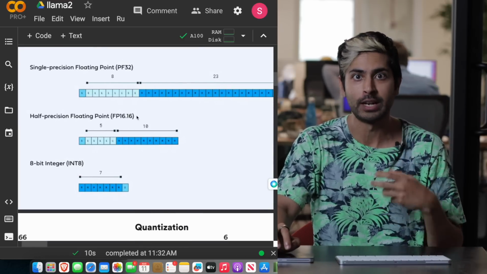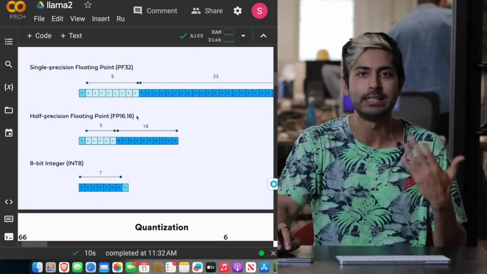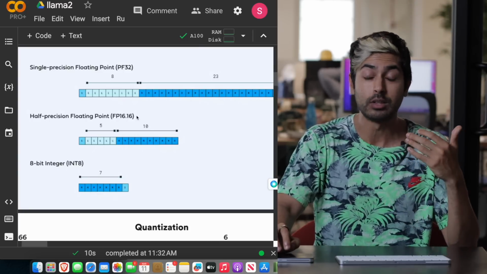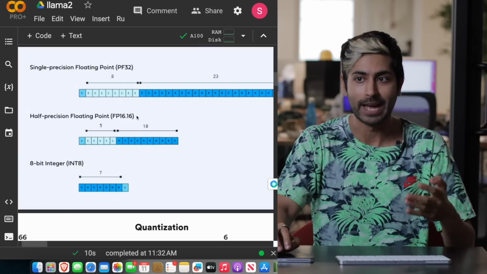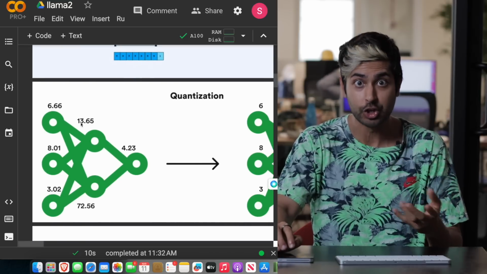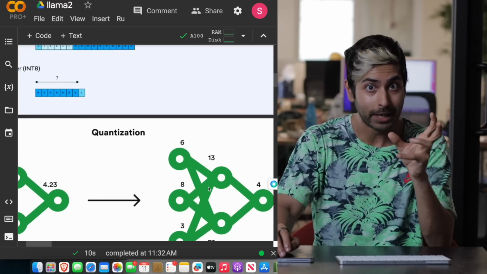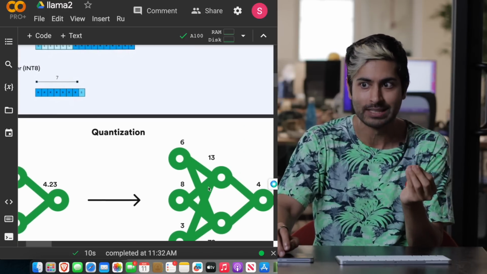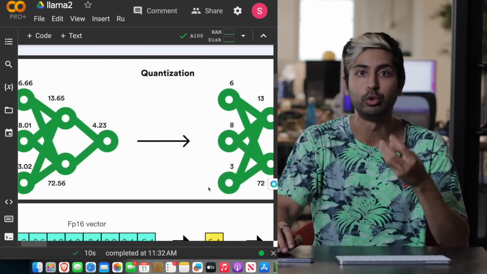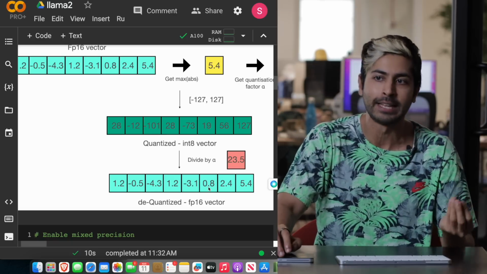Now, quantization is a technique in machine learning with a lot of theory behind it. But the idea is that in deep learning, by default, models save their parameters in 32-bit floating point format. That means these numbers have a lot of precision, with a lot of decimal places. Quantization is a way of converting those bigger numbers into smaller, less precise numbers that take up less memory. This allows us to store our models in smaller space, so instead of 30 gigabytes, 5 gigabytes.